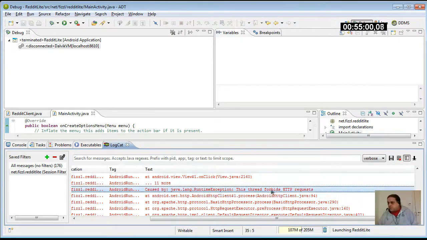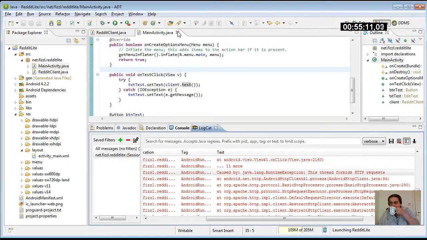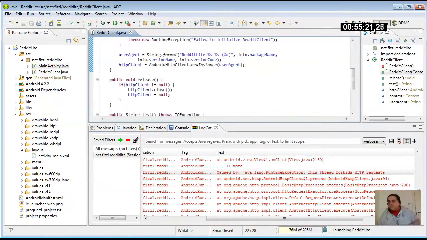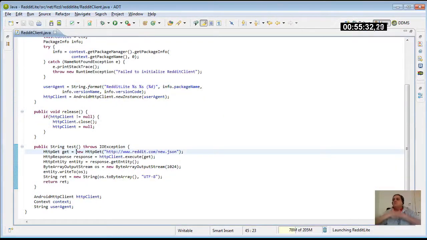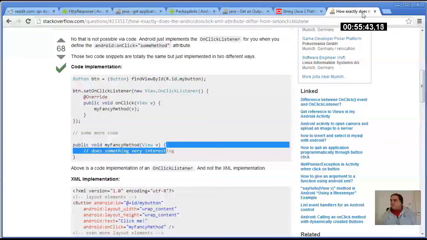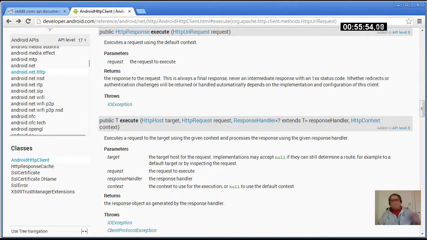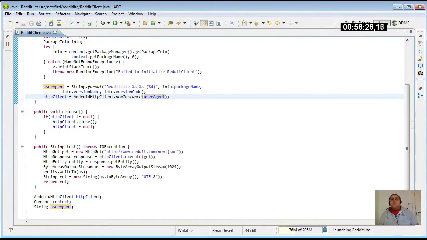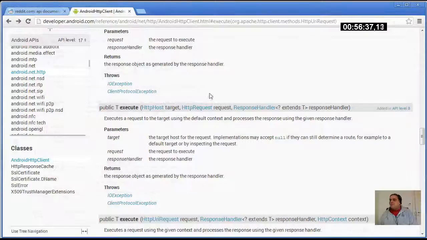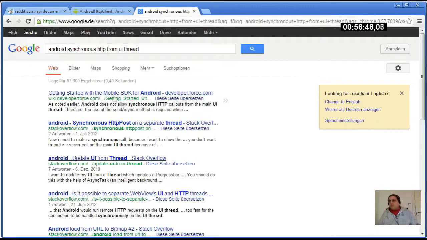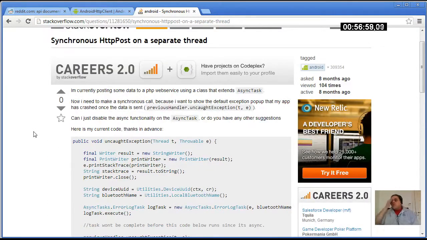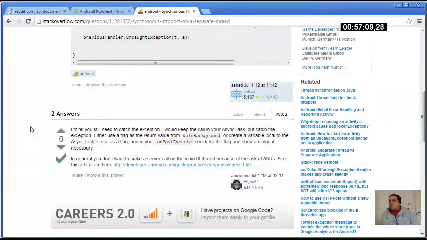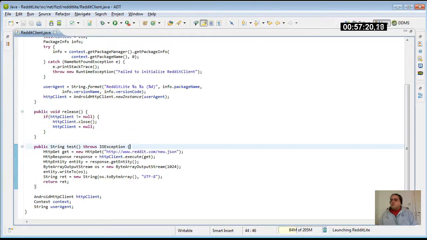Okay, and here I realized that the Android HTTP client is designed so that it will try really hard to prevent you from doing stupid things like doing the requests in the UI thread, which we are doing now. It will also prevent you from creating it in just regular threads. Apparently, it has to be done on something else like a concurrent activity or something, but we will get to that later.